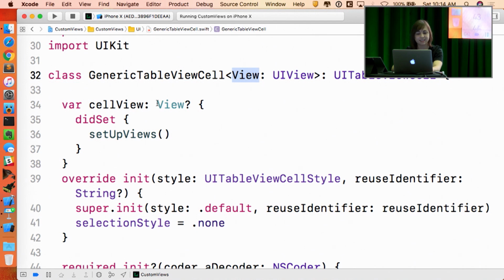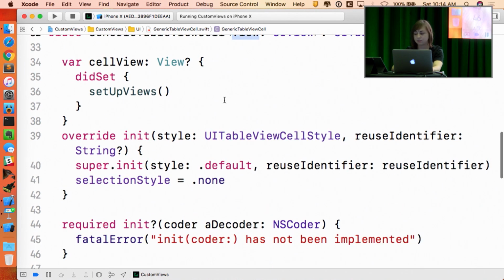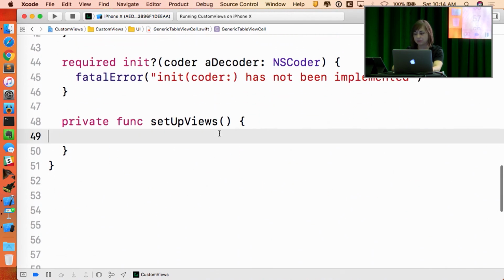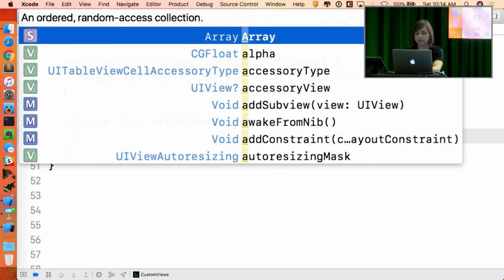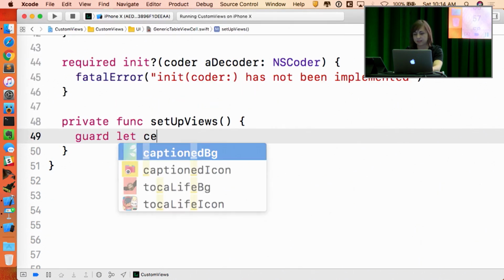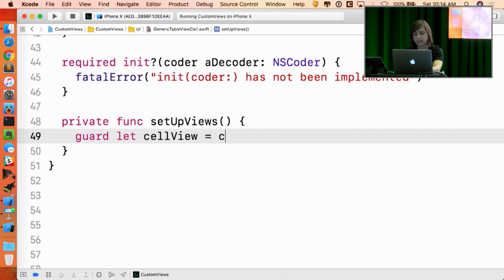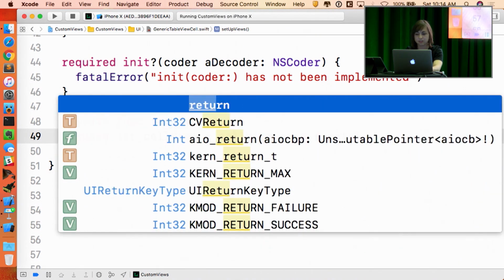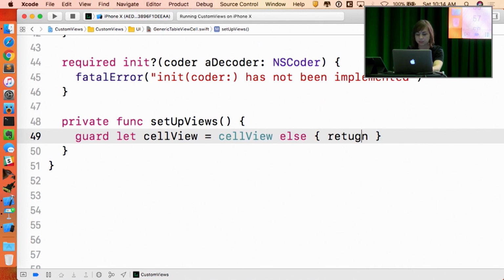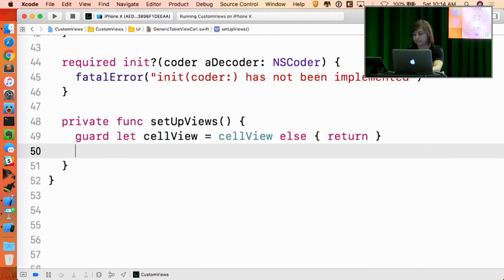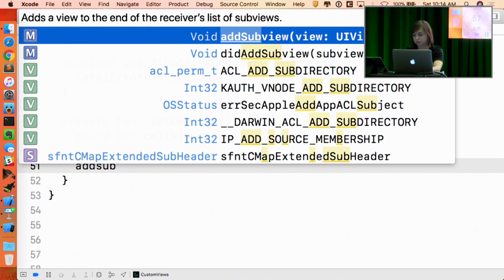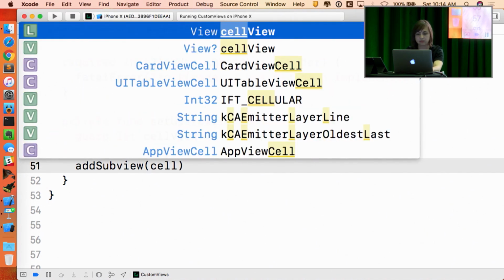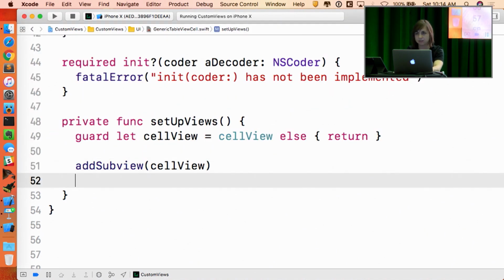We assign the cellView property to be of view type, and we call setupViews. And in the setupViews, what we'll simply do is say, OK, if the cellView exists, so guard let cellView equals cellView. If it doesn't exist, we'll just return. And if it does exist, we'll add it to the subview. So addSubview, cellView.